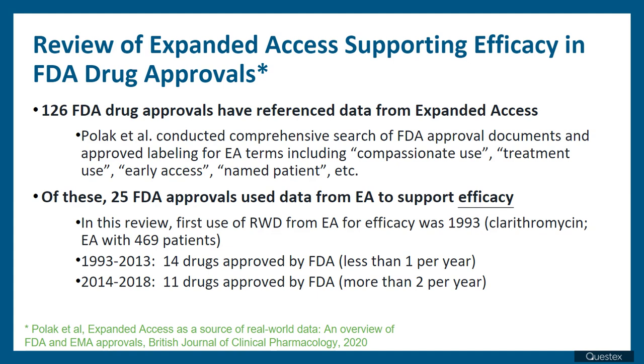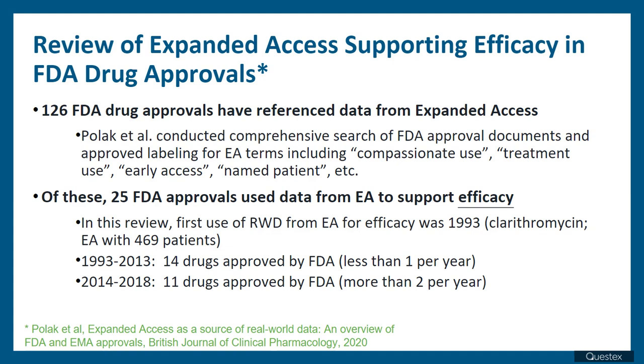And drilling down on efficacy, they found that 25 of these products were approved by FDA using data from expanded access to support efficacy for the product. The earliest one in particular was way back in 1993, so pushing 30 years ago, for clarithromycin, which involved 469 patients in an expanded access program.